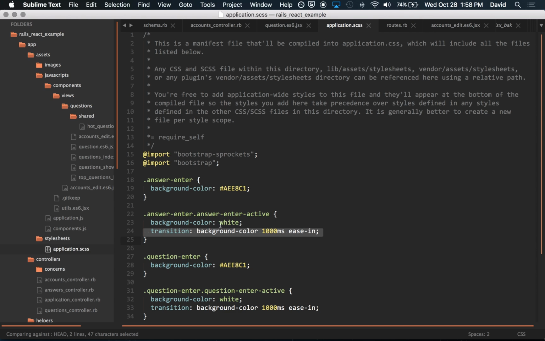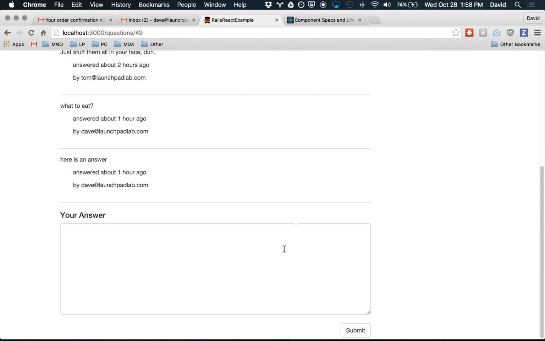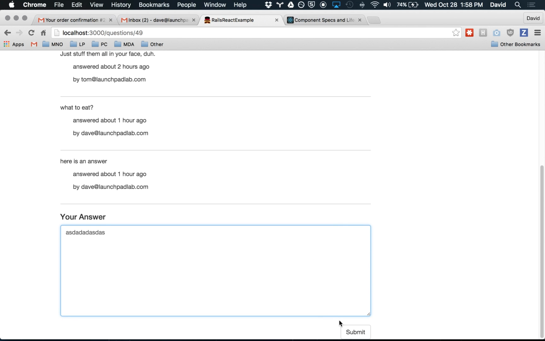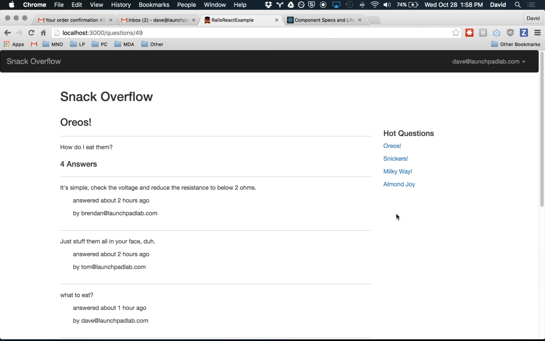And the same thing, it applies answer-leave and answer-leave-active states too. So then you can control the transitions. It's kind of nice. It applies the classes for you to handle that. So that's how it knows that when I add a new answer, it flashes and goes away. It uses that transition group to know, hey, this is a new thing. I'm going to apply those two classes and then get rid of them. Really nice.